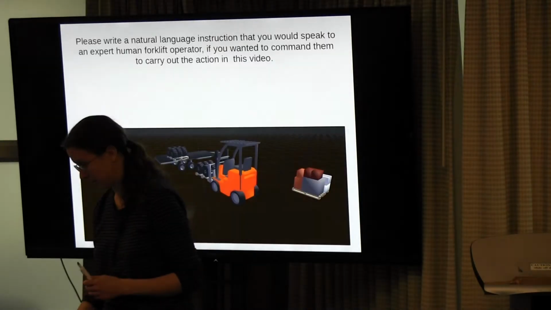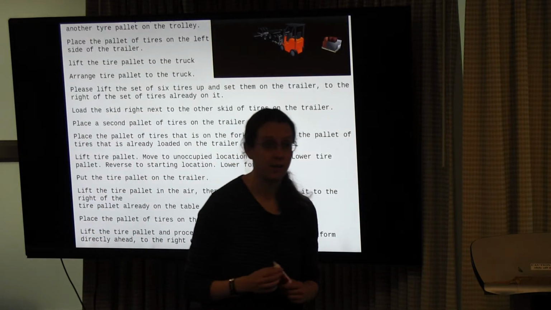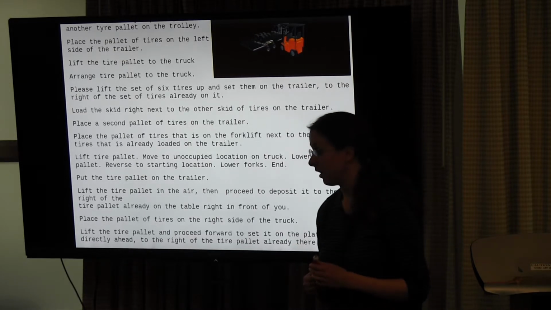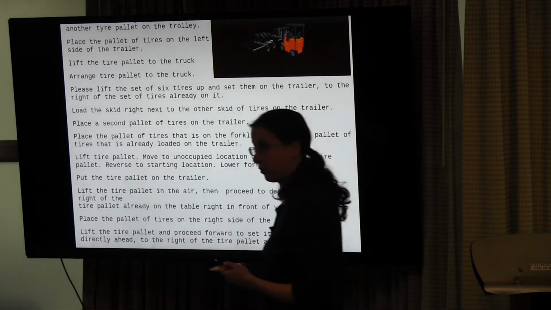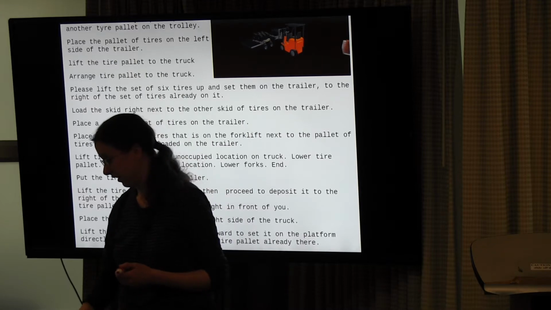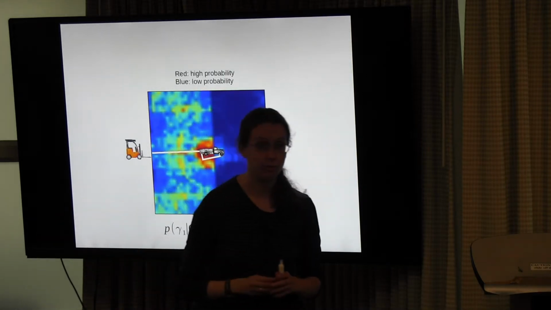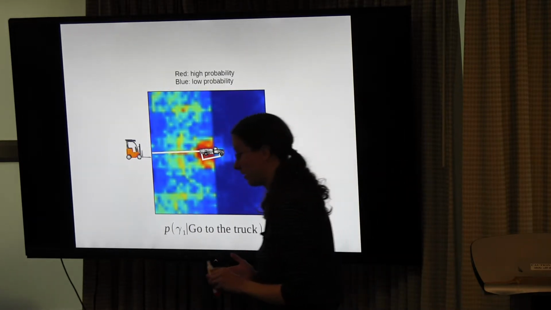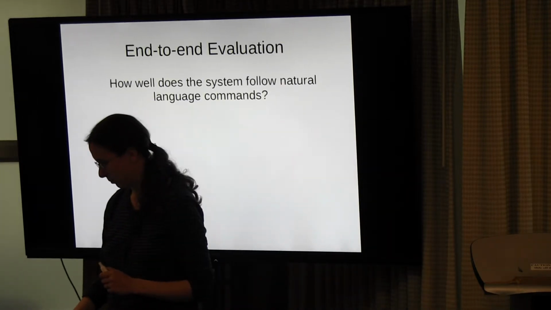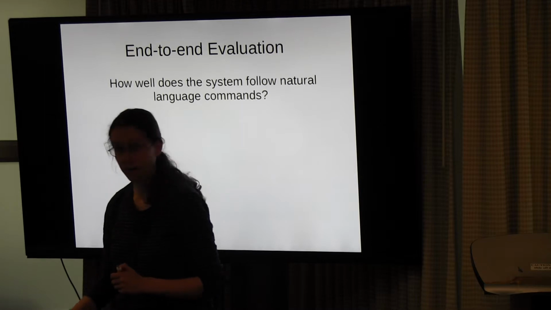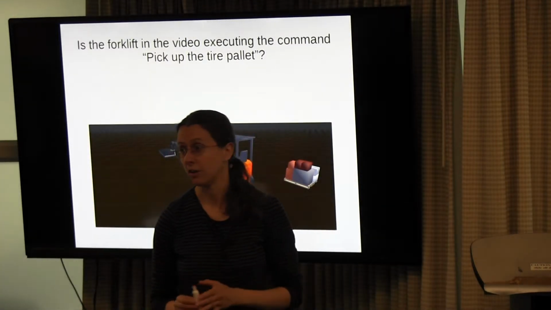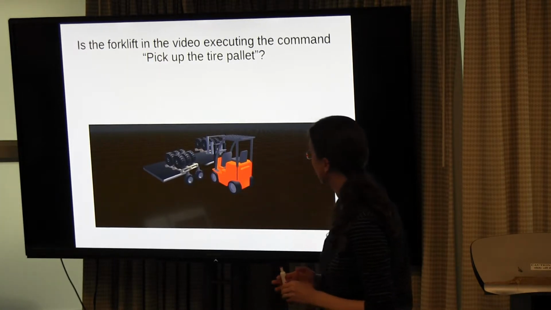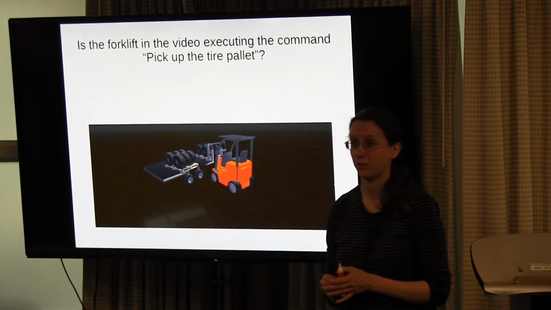To do this, I already talked about this data that we got. We showed people these videos and we collected a data set and turned our machine learning crank and got these types of heat maps, which we could multiply together to get word meaning. So to see how well it worked, we again went back to Amazon Mechanical Turk. And we showed people videos. We did this in a simulation so we didn't have to make the real robot do all this stuff.